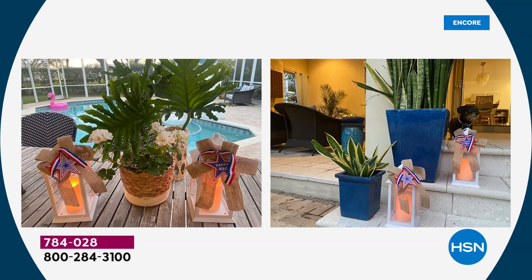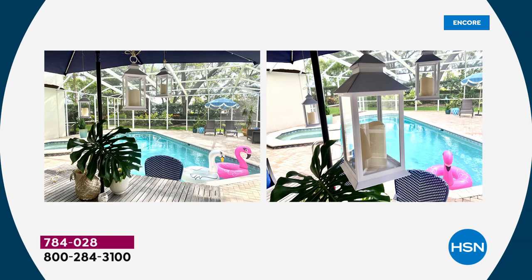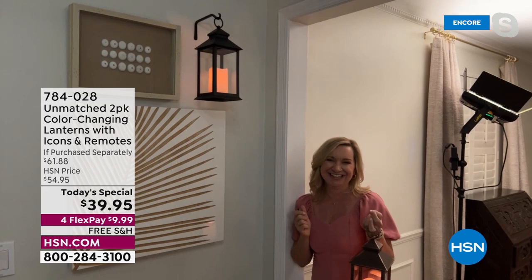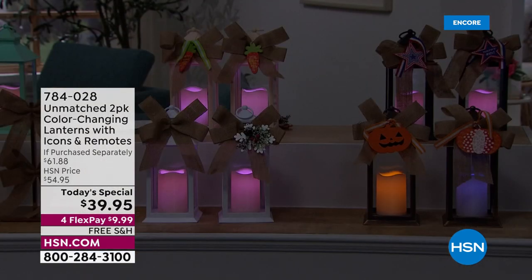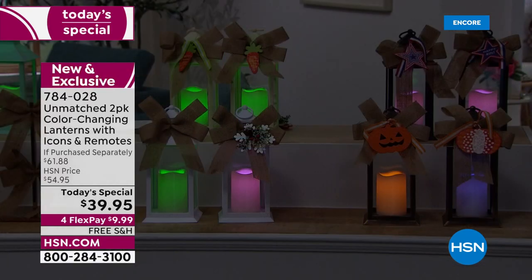Easter, any patriotic holiday, Halloween, Christmas — how about on your back porch, putting these on steps, using them for entertaining? There's nothing like the realistic glow of candlelight to add mood and warmth to your home. You can hang these under an umbrella and use them all summer long. The thing about this is you never have to store them away — you're going to be using these 365 days a year. They're gorgeous, elegant, classy, and versatile. Let me run through all the fun colors on the remote.